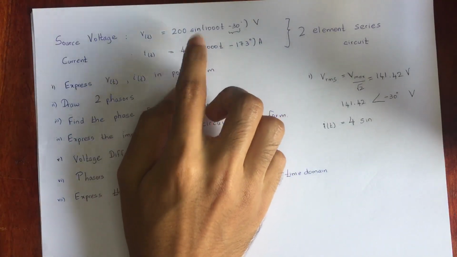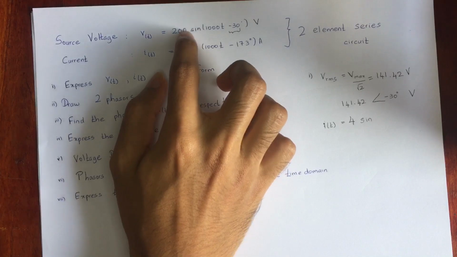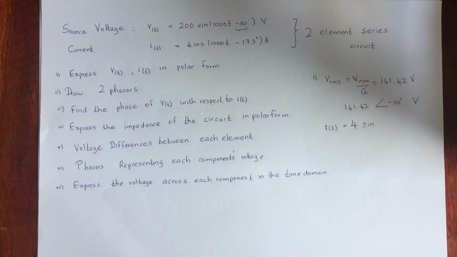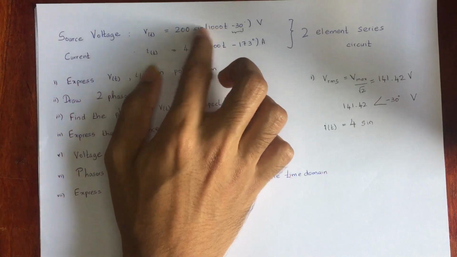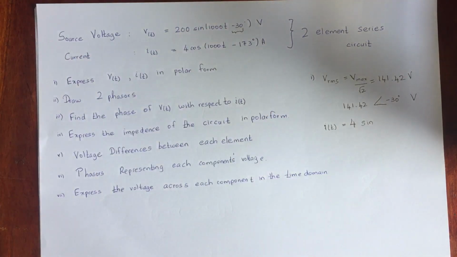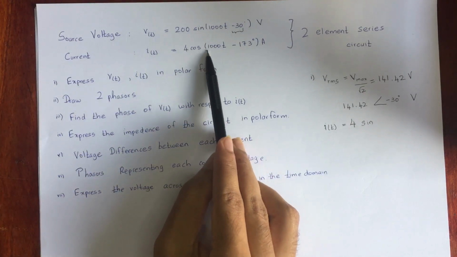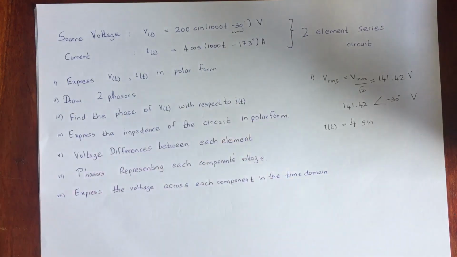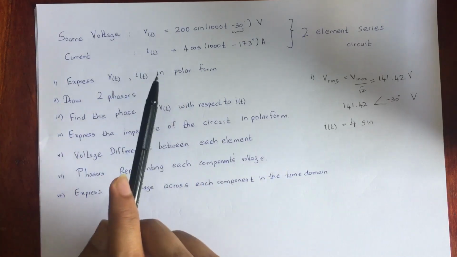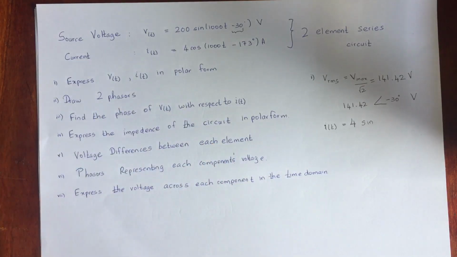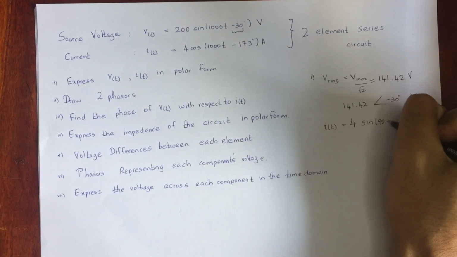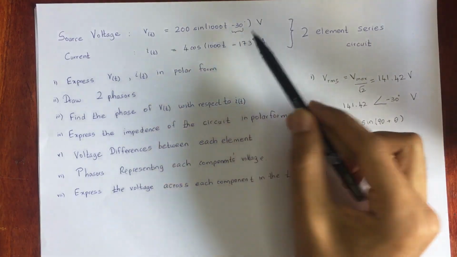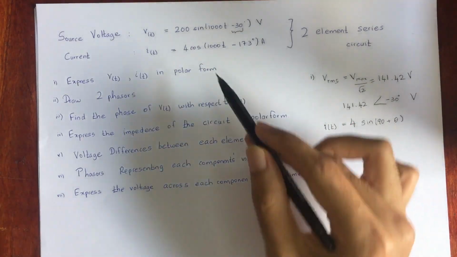So we need to change this to sine. Otherwise you can change the voltage to cos and find the phase angle. Since we have already found it for sine, I am going to change the current part to sine. How do we change it? Let's say this is theta, so we have cos theta. In the other way, sine(90 plus theta) is equal to cos theta.